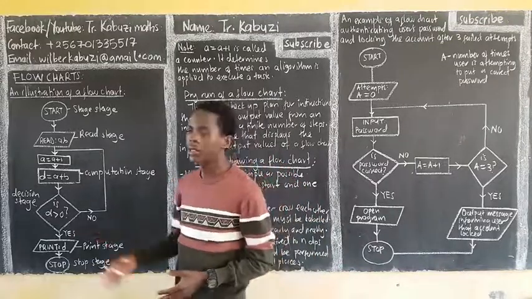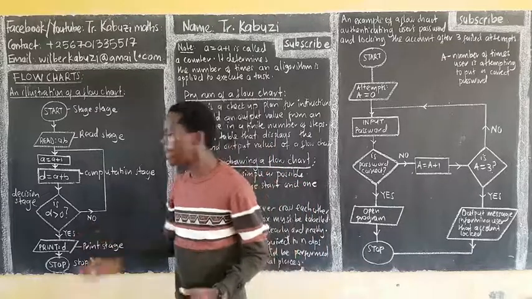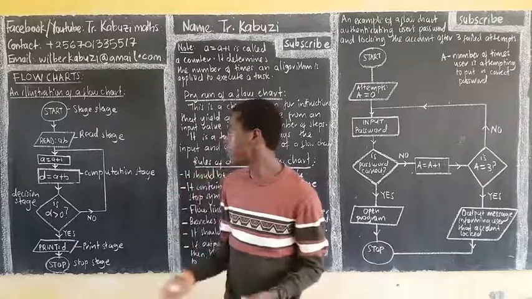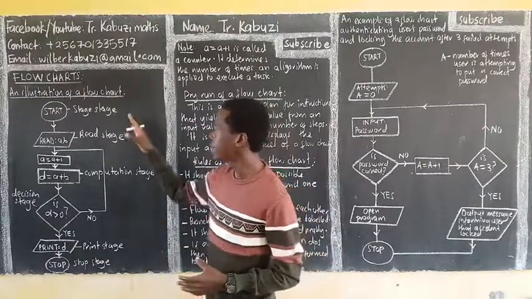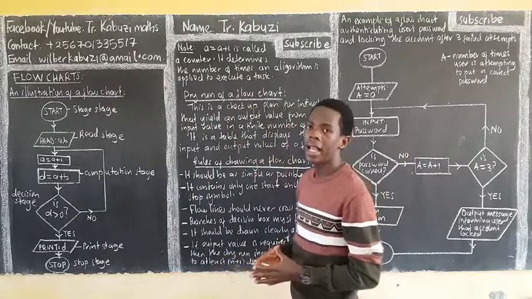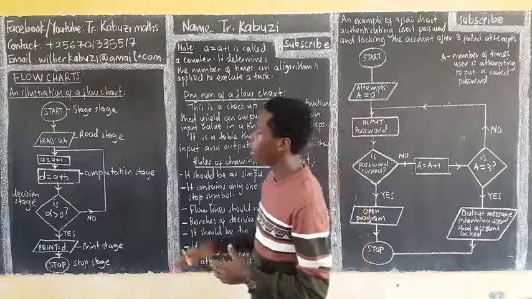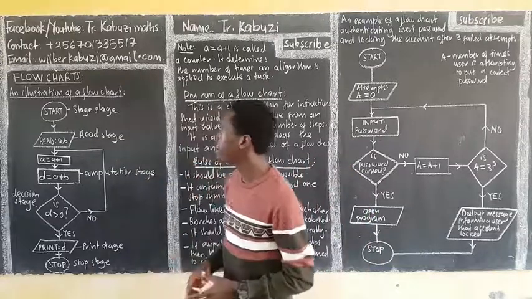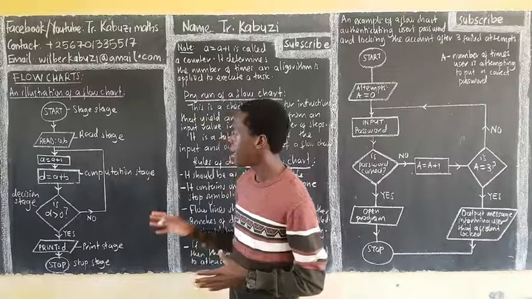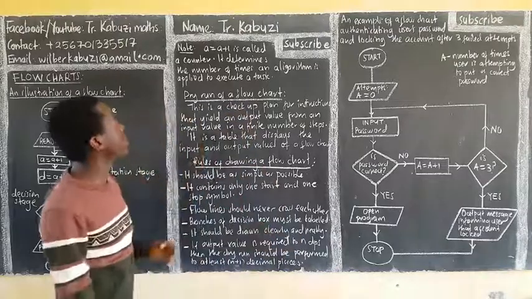Now, you see that here the student is saying there can be a no option. These are the branches we are talking about, either yes or no, true or false, and so on. So this is how a flowchart is going to look. It's going to be simply like this. There are those we are going to find when they have many things around, but the basic idea is here. Now, after getting this, we come to the notes.